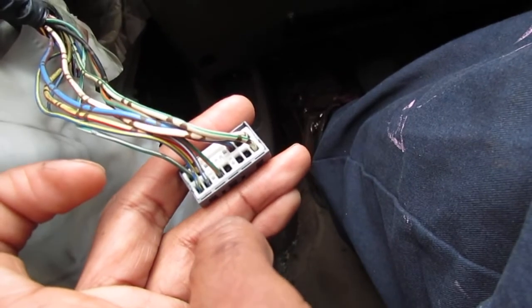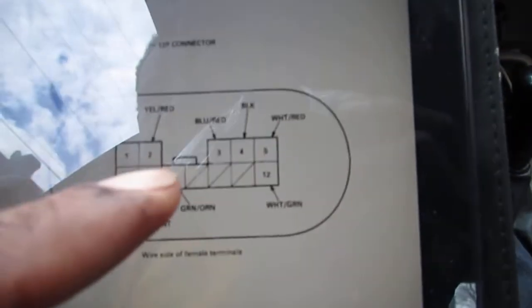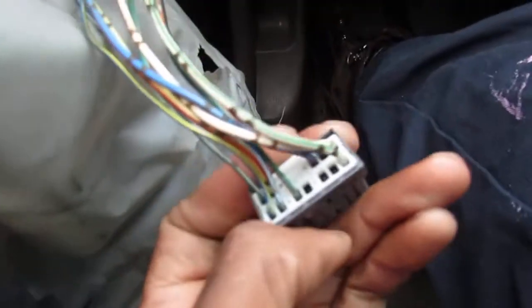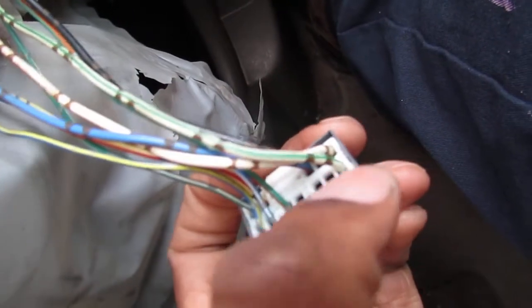Okay, that makes sense because you can see the cutout part right here that does nothing, cutout part right here does nothing, and then go on that side. We have three at the top, one at the bottom. So this is the one we want.